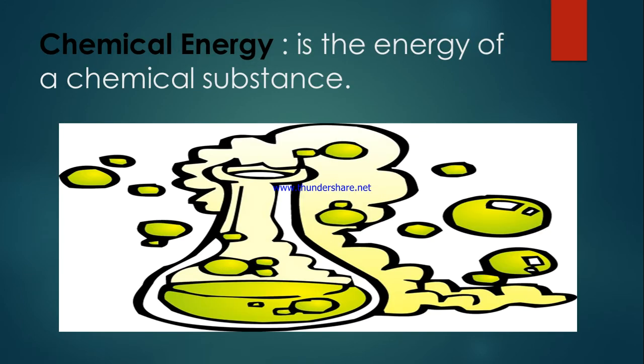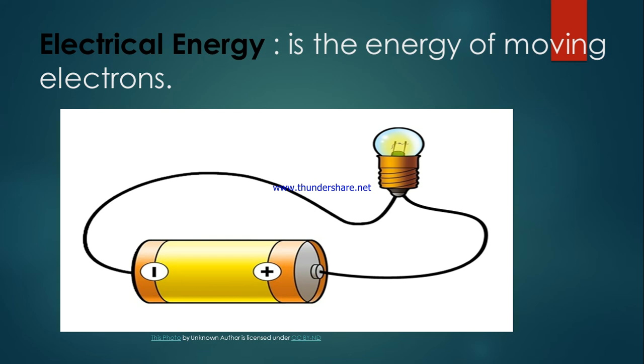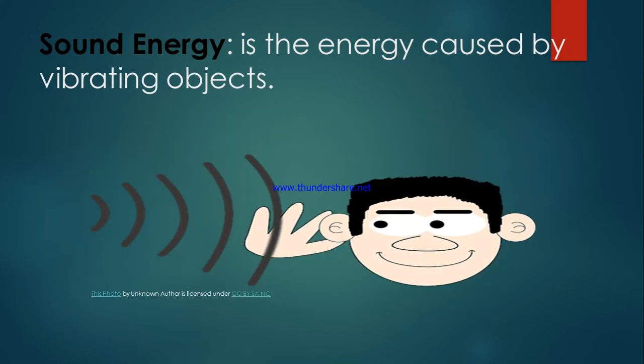There's another type which is the chemical energy. Even if you eat, there's a chemical energy released. The electrical one, we use it every single day. We're using electric energy to watch TV, to listen to music, turning on the mobile, switching off the mobile, turning on the light or not. Those are all types of electrical energy, and it's due to the flow of the electrons.